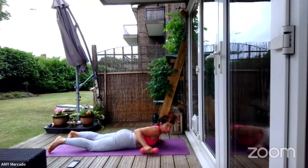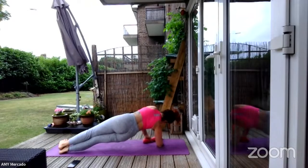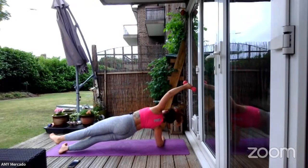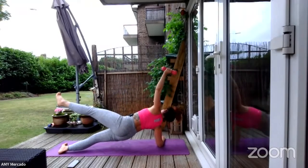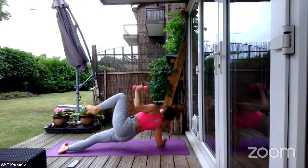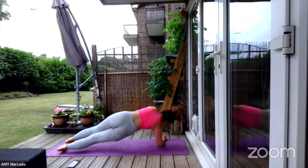I'm going to start with the right side this time in that side. Option like we did before, any of the options, or you can lift up your knee and maybe you bring your knee in and extend your arm over your ear or up to the sky. If that's too much, you can hold. It's totally up to you. So it's the last little bit. Last one. Stay breathing, relax your neck. See if you can change sides without laying on the floor.